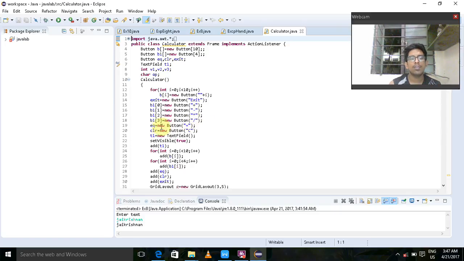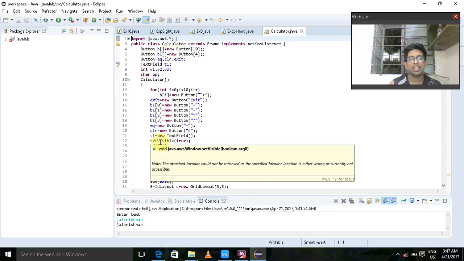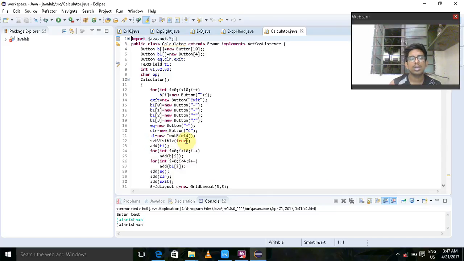Then we have EQ as new button and clear as new button, T1 as new text field. After that setVisible true is given, because to see the calculator we have to give it true. If it wasn't there, the calculator won't be visible.